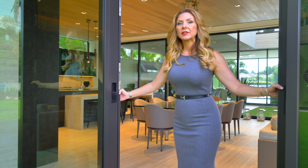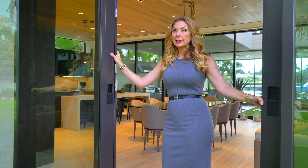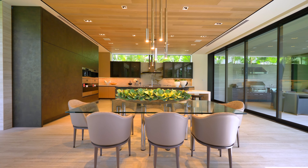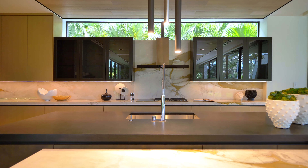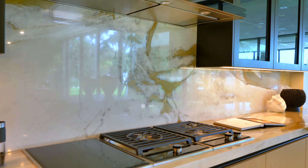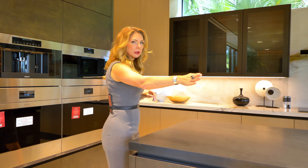Was that amazing? You have no idea what a treat that was. Interiors by Steven G is huge all the way — Southeast Florida, Miami, up through Palm Beach, and of course in Manhattan and international markets. Back to our Fleetwood doors and why these are so incredibly special. We open on the diagonal and completely open the outside to the in and the inside to the out. What makes that fairly hard to accomplish is that from Miami-Dade all the way up through Palm Beach County, we have standards requiring hurricane impact protection for all openings on new construction. So this corner concept is an engineering feat — rather difficult to accomplish and very expensive, but very worthwhile.